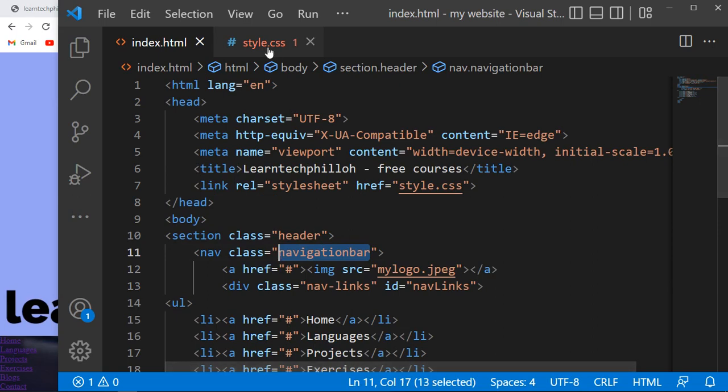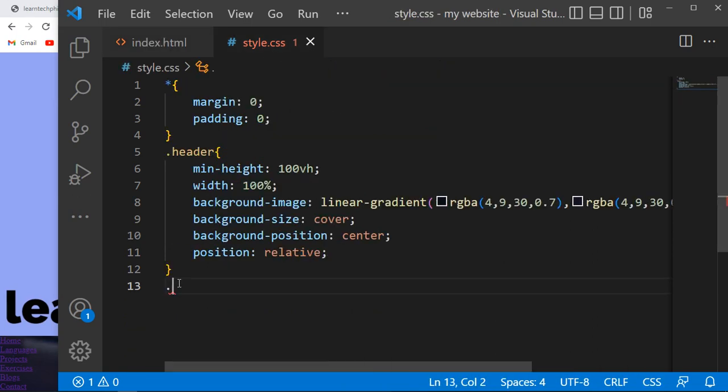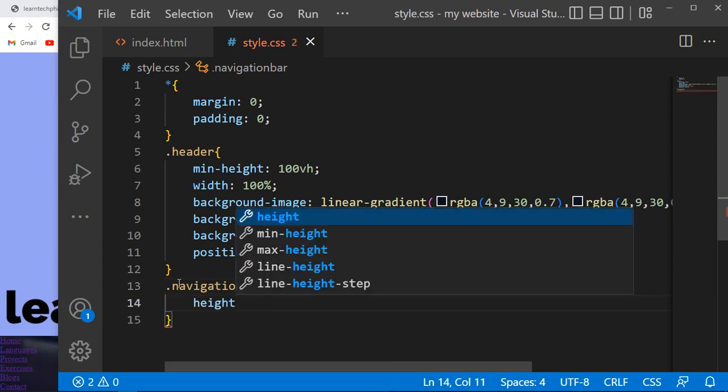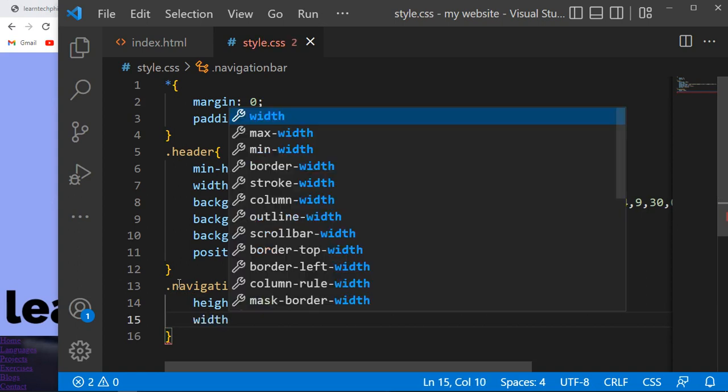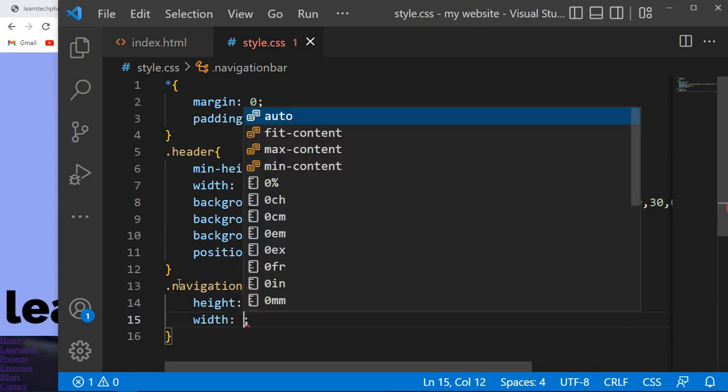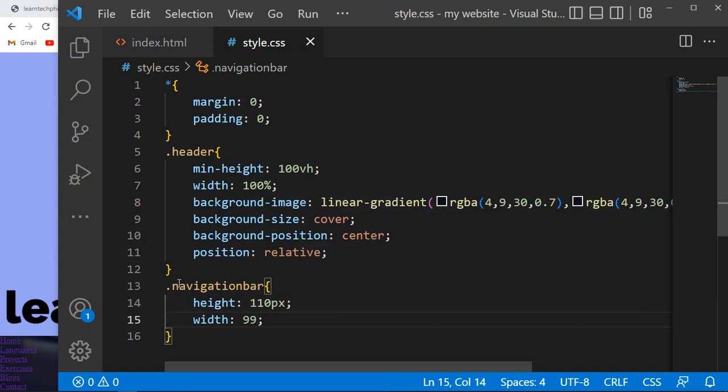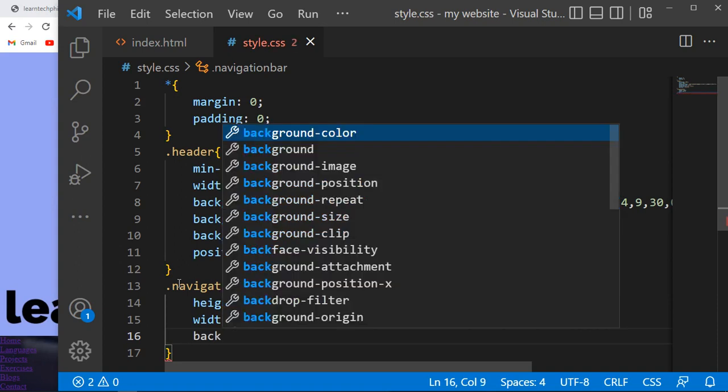So we can copy that class name, and then to style it you just need to set the height to 110 pixel. You can set the width to 97%. You can also set the background color.